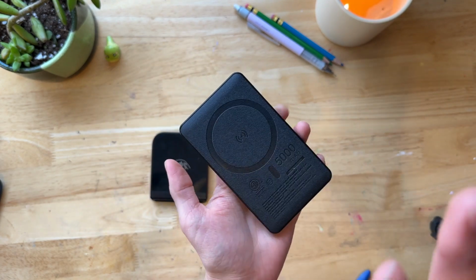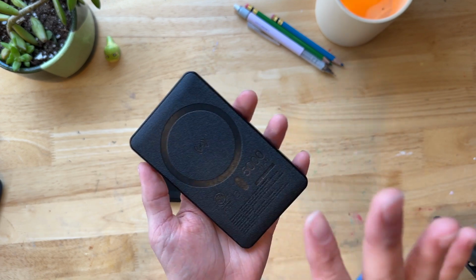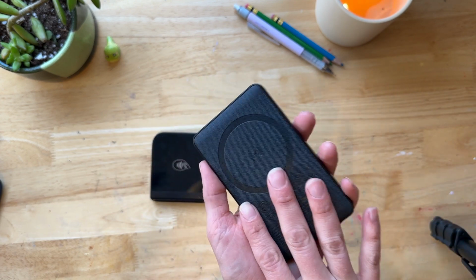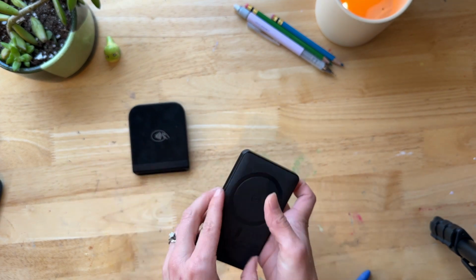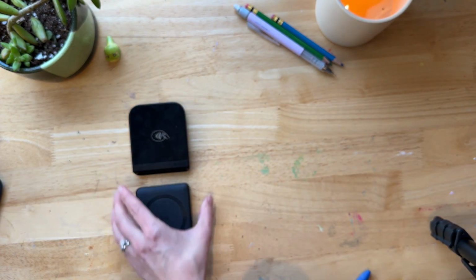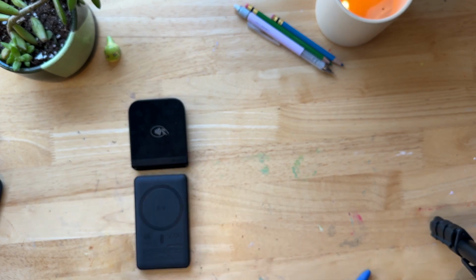It's really important to have a backup battery, because 99% of the time you will not have electric hookup at your event. At least in my experience, it's literally like 1 out of every 20.